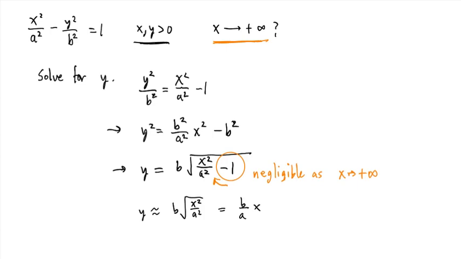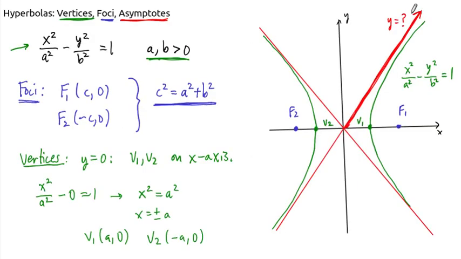And so what that tells us is that this red line that we made very bold in the first quadrant is the line y equals b over a times x. That continues into quadrant 3 with the same formula. But for these other lines, if we make other choices, just x negative or just y negative, the equation of this line is going to be y equals negative b over a times x.